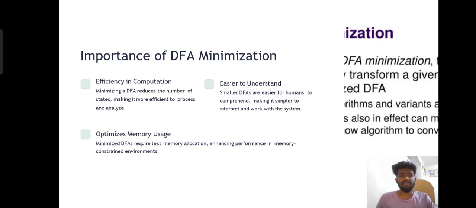Now we can see the importance of DFA minimization. Efficiency in computation: minimizing a DFA reduces the number of states, making it more efficient to process and analyze. Easier to understand: smaller DFAs are easier for humans to comprehend, making it simpler to interpret and work with the system. Optimizes memory usage: minimized DFAs require less memory allocation, enhancing performance in memory-constrained environments.